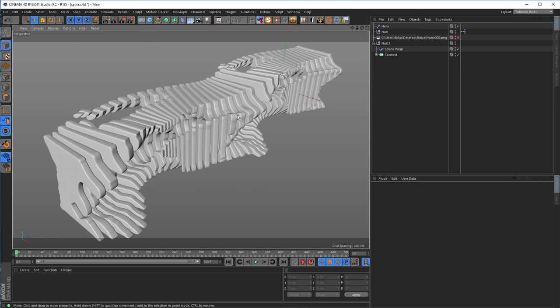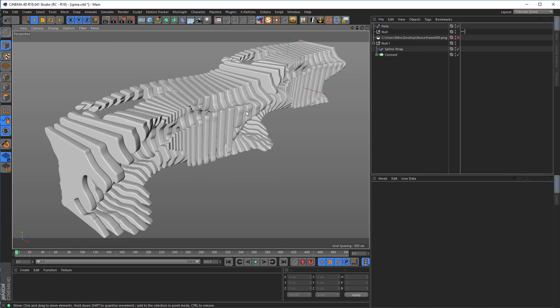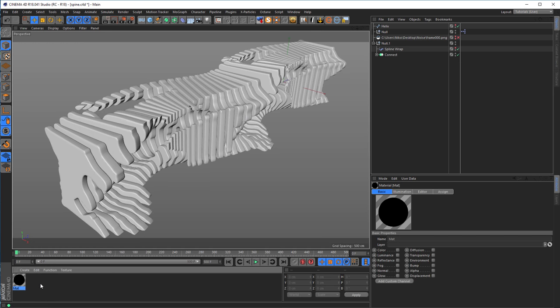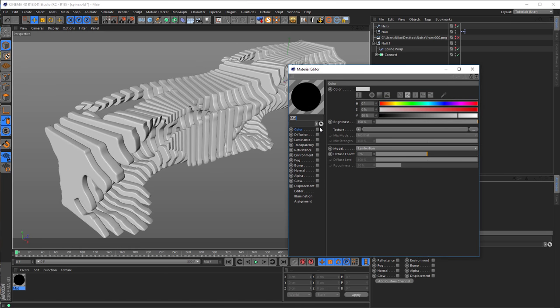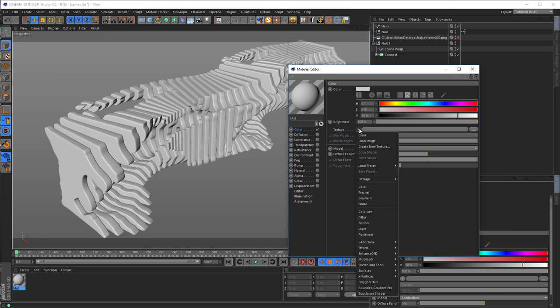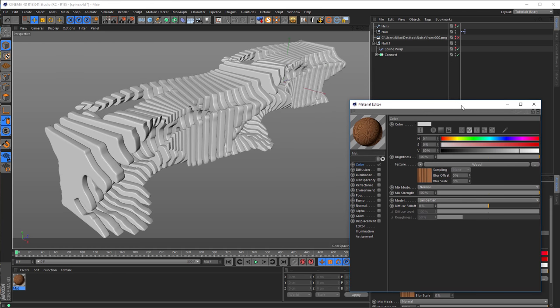So let's find, of course I will render this whole thing with my rig, of course, but first let's make a wood texture here. So double click in the texture manager, double click on the texture. Go to my color and texture the surface and wood. And that should be all we need, at least for the wood, and then we need the reflectance too, of course.